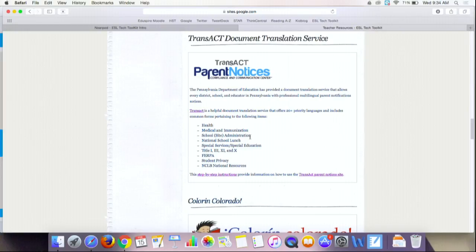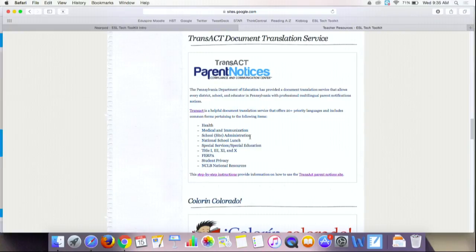All educators can sign up for a free account for this website, and what it has in there is Pennsylvania Department of Education approved documents. So it always comes up sometimes if you have issues with needing a physical. You have several forms that are translated in several languages. I know Arabic is one that was hard to translate, so it's right there on there. We have Spanish, German, several languages.